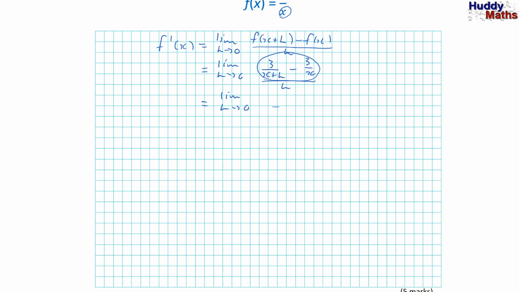Do you remember your work? Common denominator in the top line there. And so it's going to be, we've multiplied that by x, we must multiply the numerator by x. We multiply this by x plus h, we must multiply the numerator by x plus h. And it's all over h. Wow, that's hard. Let's give you a mark for that.